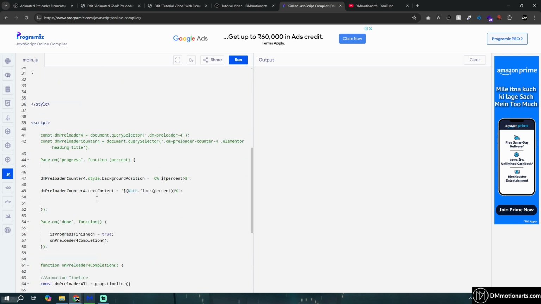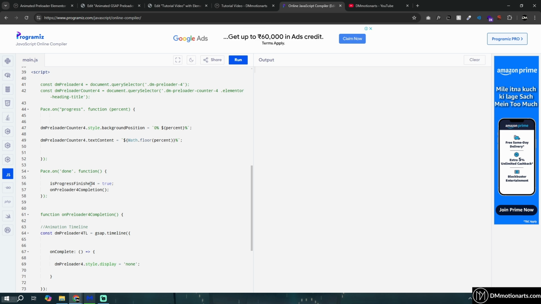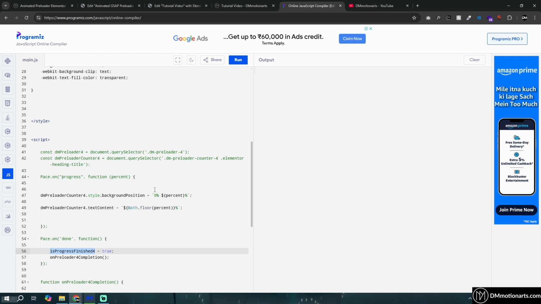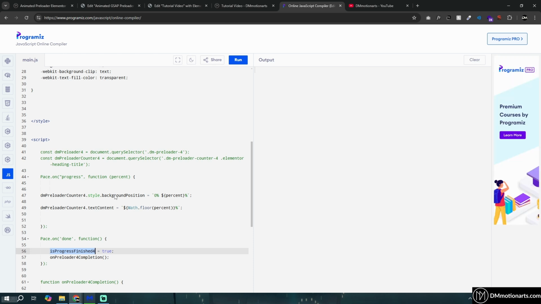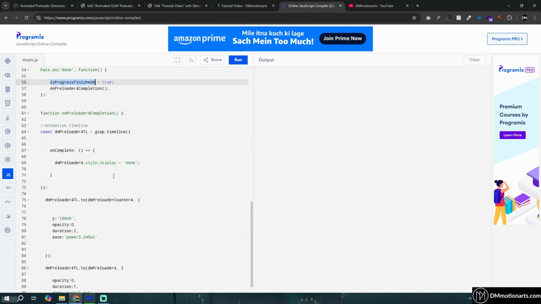So let's go down. This one does not have a GSAP animation, so there is no let equal to true, and there is no true and false in here. Only one of it is there, but you shouldn't make this false, because this is only for when the page has loaded 100%. Again, watch the first preloader, where I've explained in much more detail, and then you could watch any one of the others. So just make sure you at least watch the first preloader completely.